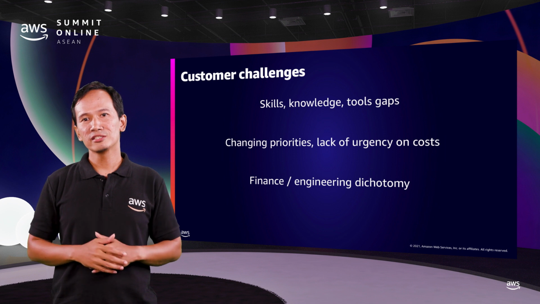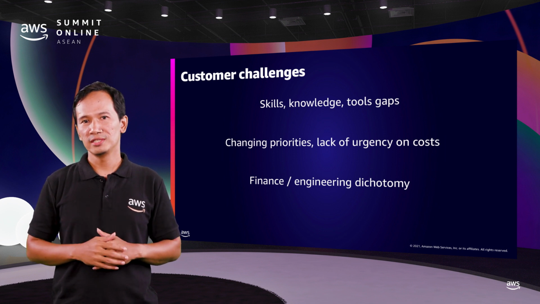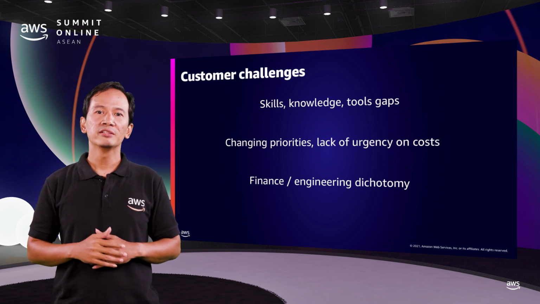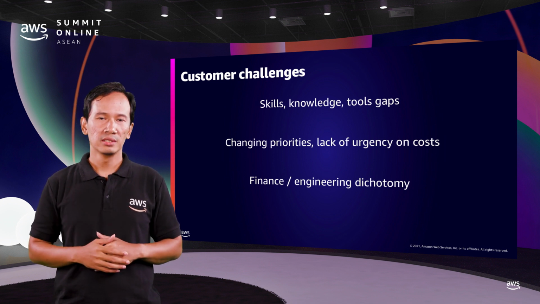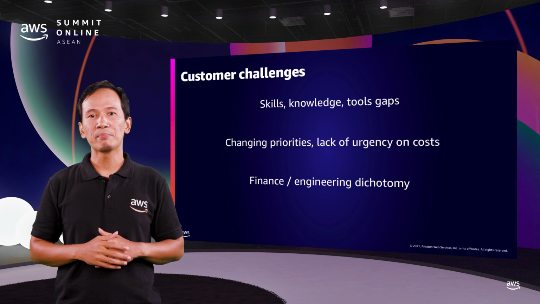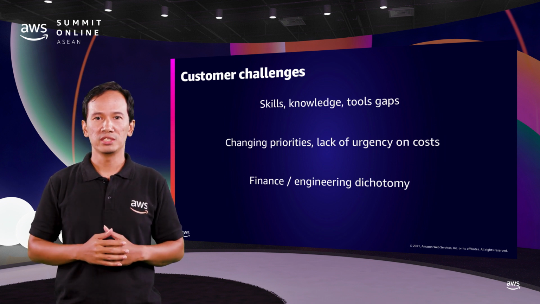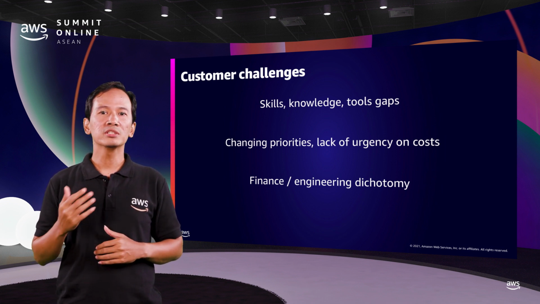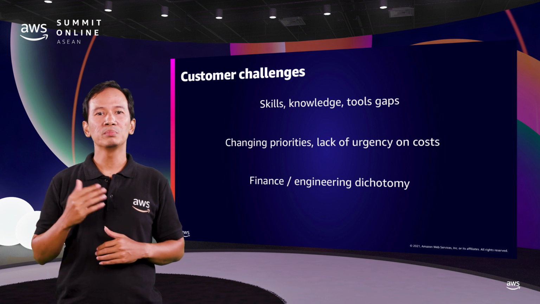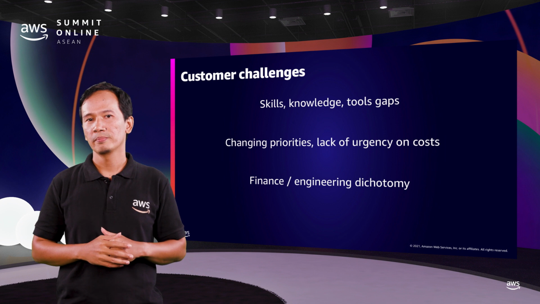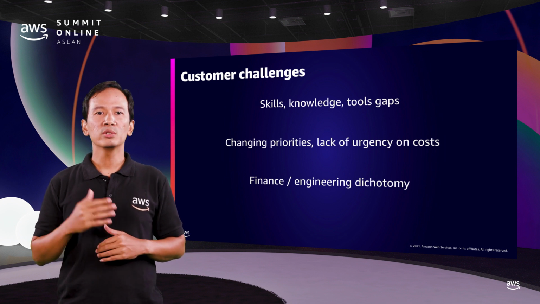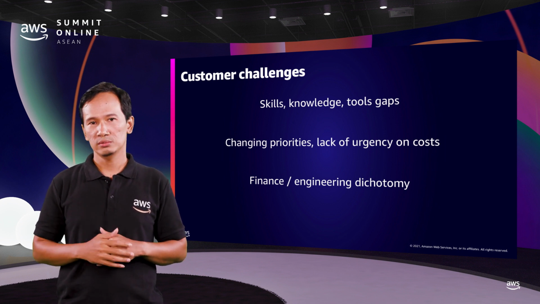There are some challenges that you might face to achieve those needs. One of those is that there are always changing priorities and a lack of urgency on cost. Sometimes cost is really important depending on economic and business conditions. Sometimes the importance of these cost efforts may not be as high on the list, and that will change as time goes on. Next is, you might not have the skill, knowledge, and tools.